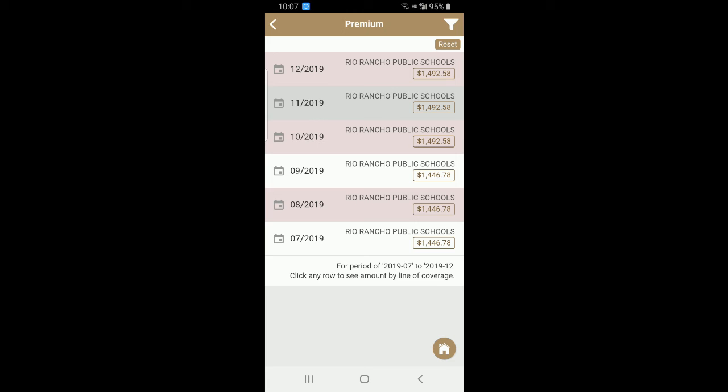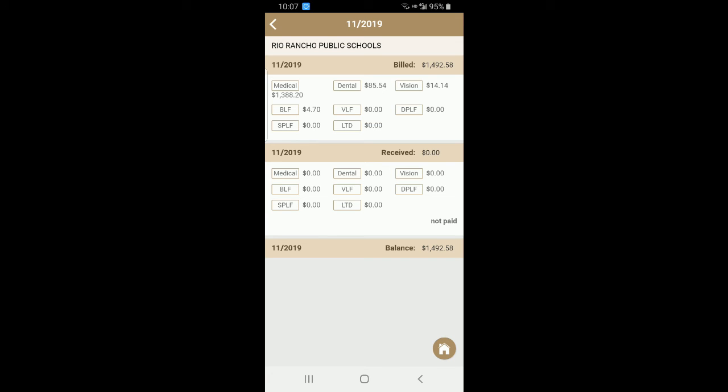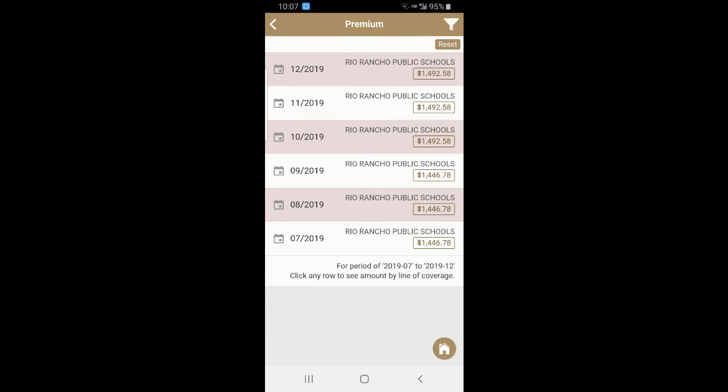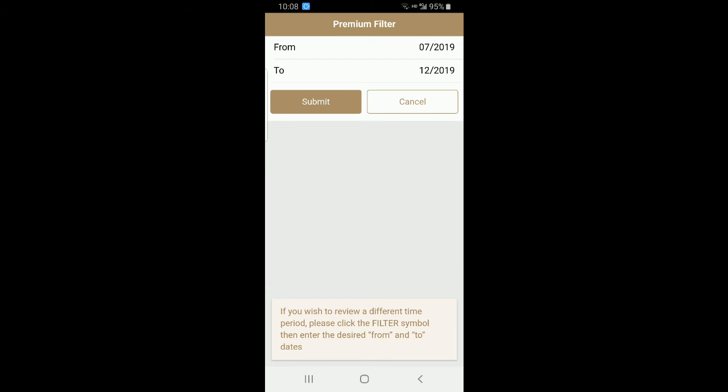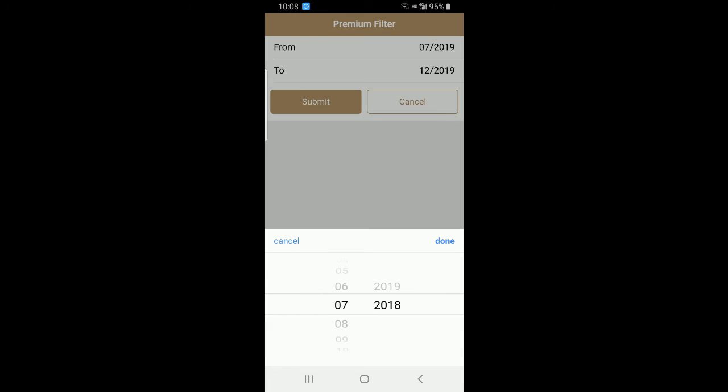And you will know from the premium payment history that many of you have a very substantial amount of money being paid to your benefit programs on a monthly basis. The display only shows the most current 12 months of history. You can specify a time period other than the 12 months we are showing you now, and go back as far as 5 years to check the historical information.